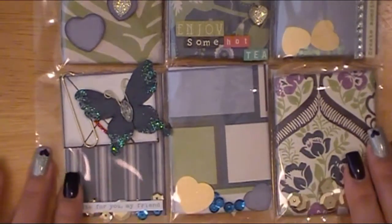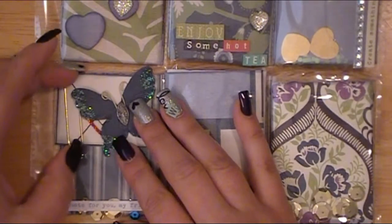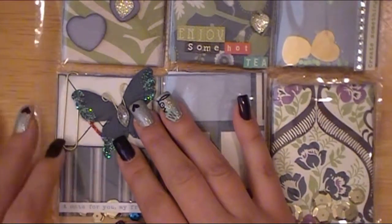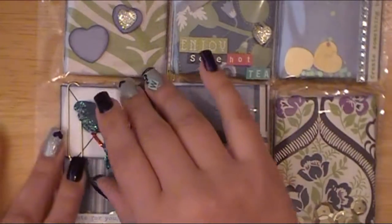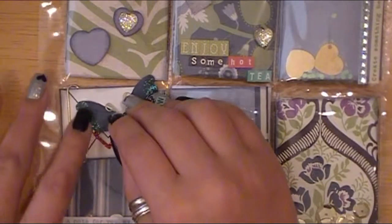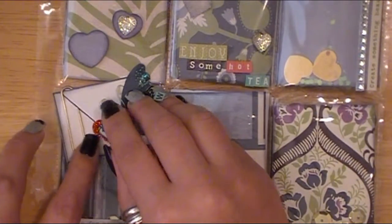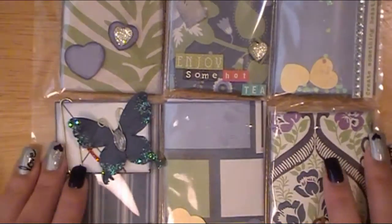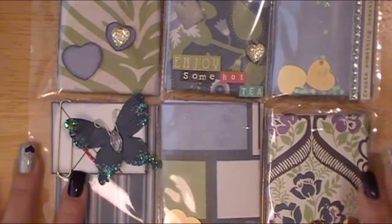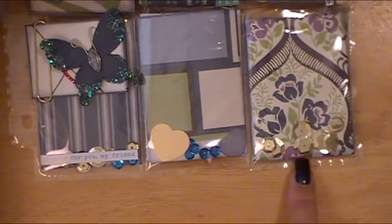Down here is where I'm putting the letter for each of the girls — I'm doing all of theirs in the same spot. I haven't written Cheryl's letter yet but I'm doing all four tonight so I can get them wrapped and do a video on that as well. My husband freehand drew an envelope for me, and I put one of my Dollar Tree heart stickers on it since this is going out on Valentine's Day weekend. There's also a butterfly from Prima, a gold clip from my planner stash, and more hearts and sequins.